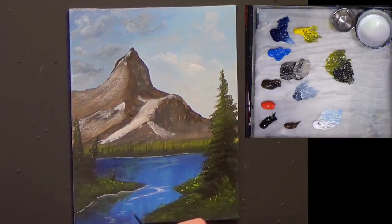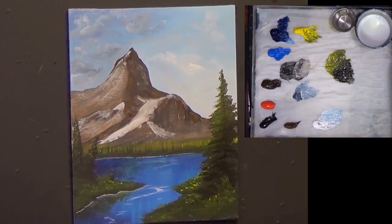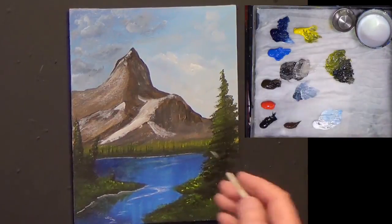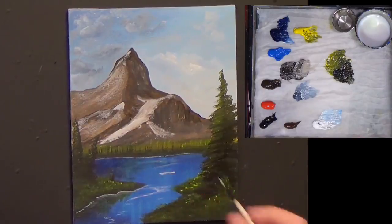Bit more moisture on the brush. Move that paint about. There you go. What a lovely little scene that is. There must be some rocks under the water there making that water move like that. And that's what you tell people.